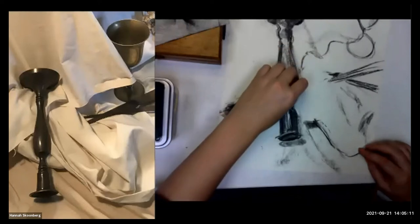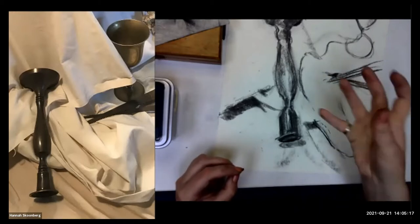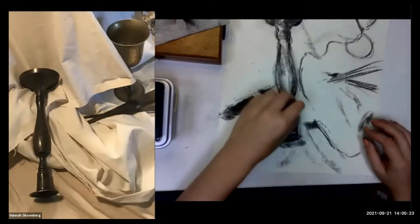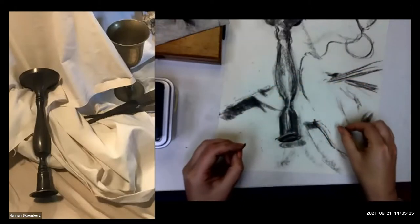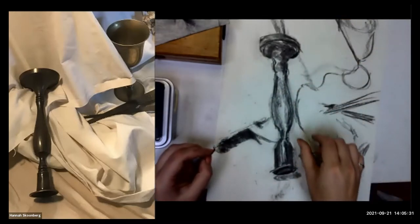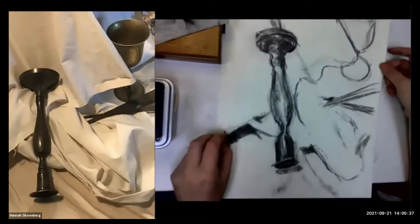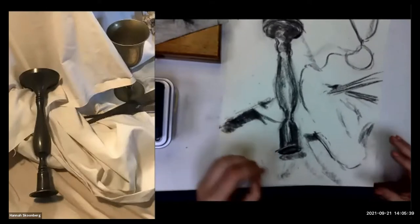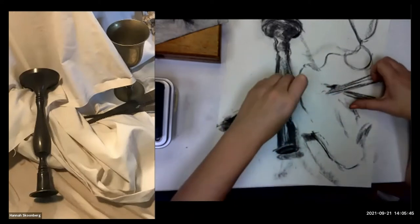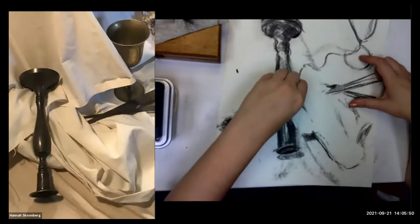Drawing fabric is something that's a little challenging for people. And one way to think about fabric is often it's just a collection of different clumped triangles. The way that fabric drapes, it's helpful to think about it as just a bunch of triangles. Like I have a triangle right here, another triangle right here, another triangle right here, and a triangle right there. And then I have another little triangle down here. It's just sort of to think about the fabric in terms of a variety of different triangles because that's how it tends to fall. I'm sure if you crumpled it up into a little ball, you might still get triangles actually. Tell me how it goes.